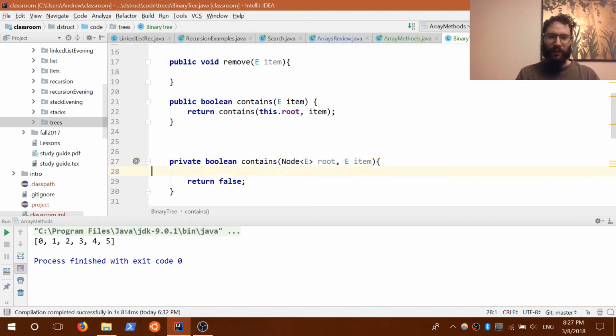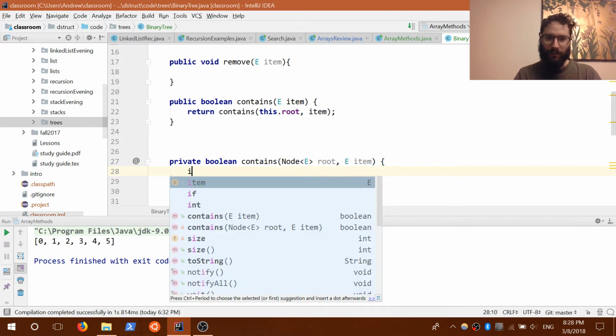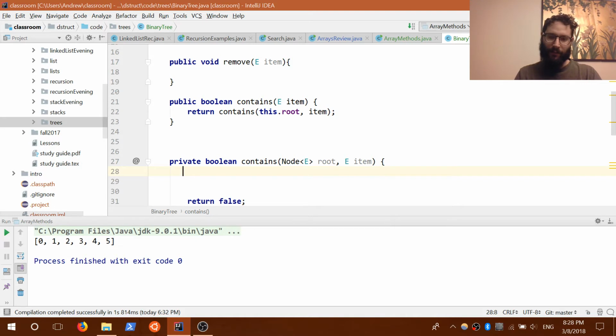He can do all those checks at once using the compareTo method. So first, we need a base case. What if the root of this subtree is null? That means we got to a recursive area.